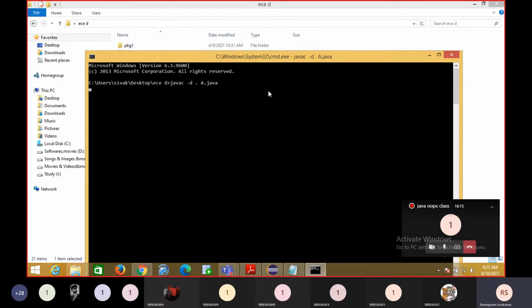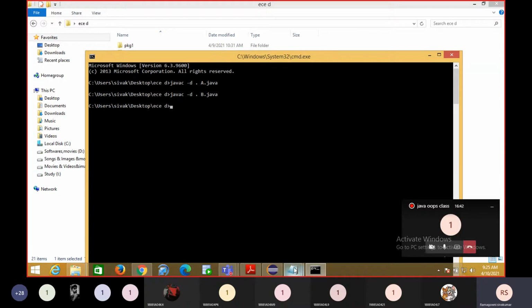I compiled the class which is available in package 1. Successfully compiled. Then compile the B class. How to compile the B class? javac space -d space dot space B dot java. Right?